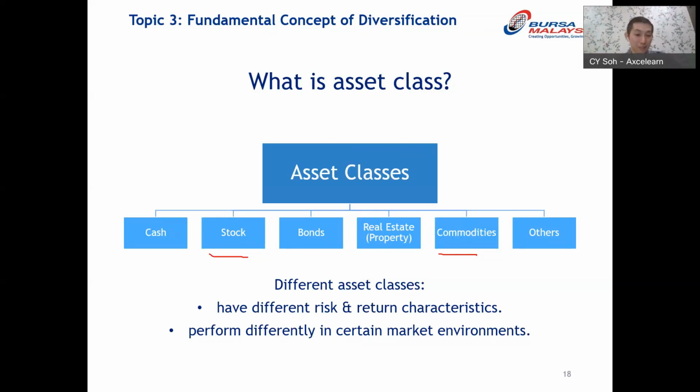Then how about the commodities market? Commodities is a very special, unique class, because a commodity is a form of raw materials. So regardless of how the stock market goes, it does not affect commodity markets so much. Later on, I will give you an example for you to understand better why they are different.